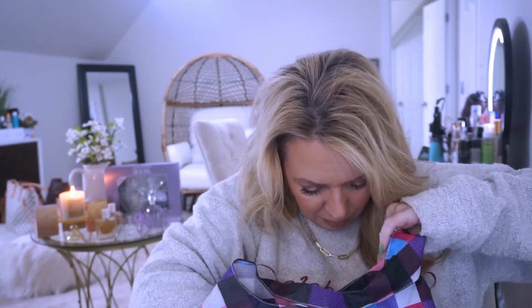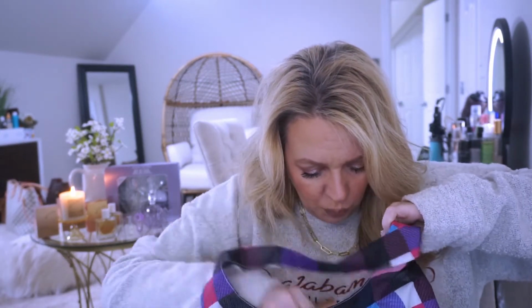Okay, so foundations. Let's see how many foundations I have. I think I just have one foundation and one concealer and two powders. So let's talk about those first. For foundation, it was kind of hard for me to choose because for high-end, the only one that I really fell in love with was this one. And you may even say this is not really a foundation, but the way I started using this, I've made it a foundation. So this is the Charlotte Tilbury Hollywood Flawless Filter, and I actually use this as a foundation. So what I do is I take the wand and I put it all over my face like you would a foundation, okay? Then I also add a concealer.